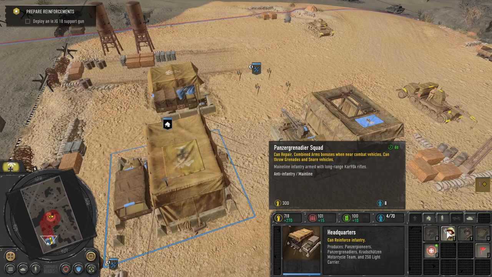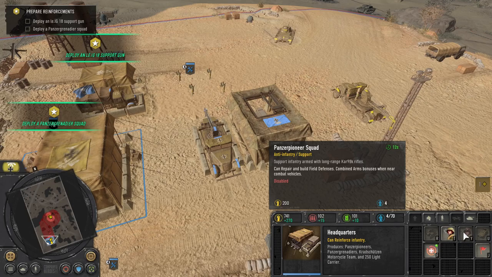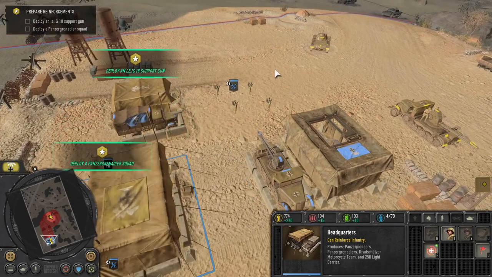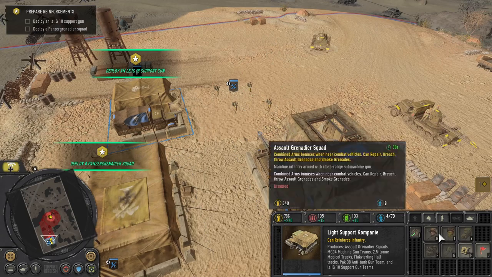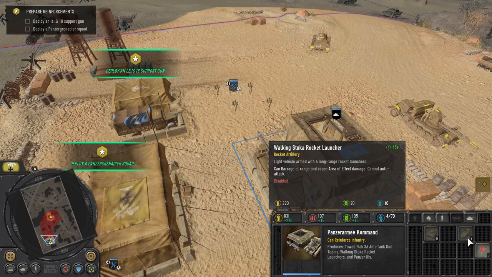Let's see, we got Panzer Grenadiers, Motorcycle Team, Pioneers. Okay, that's our Engineers. And then Light Carrier. I'm not very familiar with the Germans, so you guys have to kind of bear with me here. Let's see. Assault Grenadiers, MG-34, Medical Truck, Half Track, Anti-Tank Team, and a Field Gun. Let's see, Rocket Launcher. Basically, it's a Panzerwerfer on the back of a half track, and then we have a Panzer III.